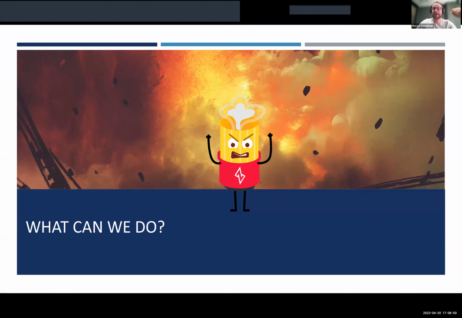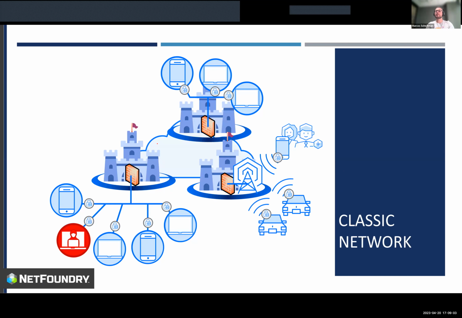So it's hard. And what can we do about it? Well, in the first place, we need to recognize what the current model of networking is that we are using, right? That is important in order to understand how we can avoid all this kind of stuff that might be happening right now.